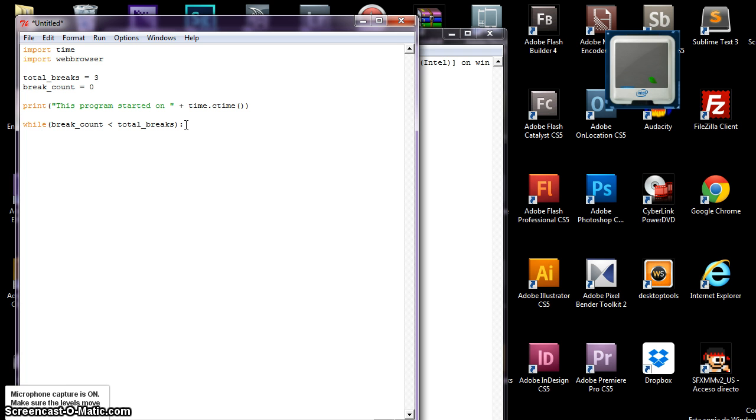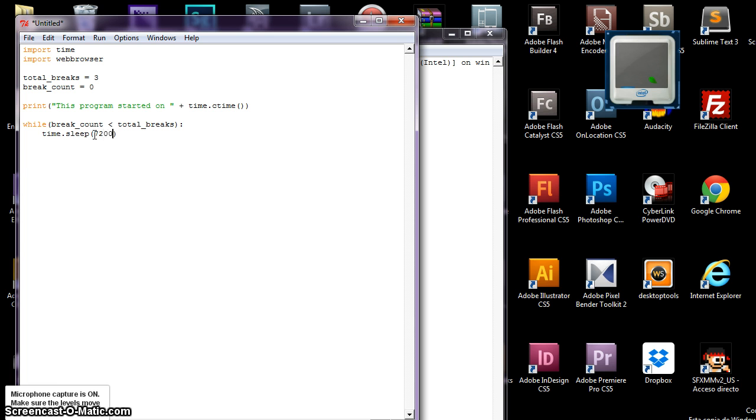So time, we go to module time, we access its sleep functionality or method. We say it's going to happen every 2 hours, so 2 hours have 7200 seconds.